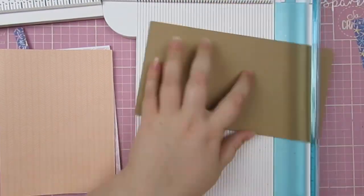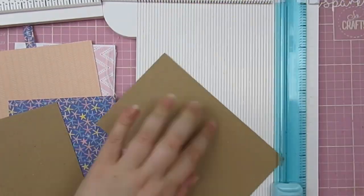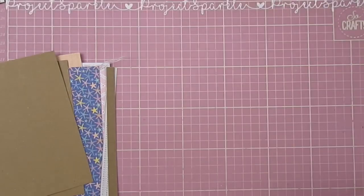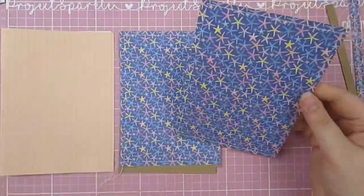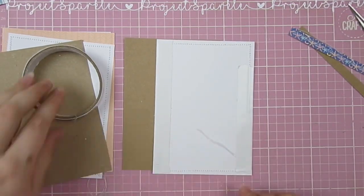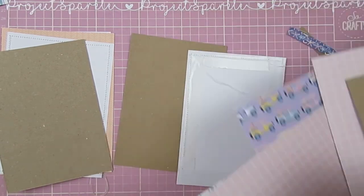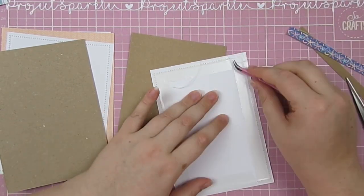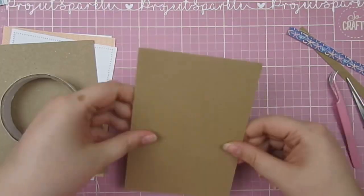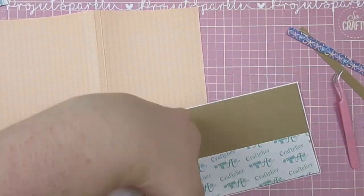I've got some recycled craft card and I'm just cutting it slightly smaller than my mounting pieces — that's the piece with the starfish — and sandwiching it in between the two pieces of pretty card, doing that for the front, the back and the spine. Just sticking the pretty paper onto the craft card using some double-sided tape, and I've already pre-stitched my pretty papers. I like to do a zigzag stitch down the spine, with running stitch along the edges of the front and back covers. Adding that craft card and then when I stick it on to the orangey colour it just makes it a bit stronger.